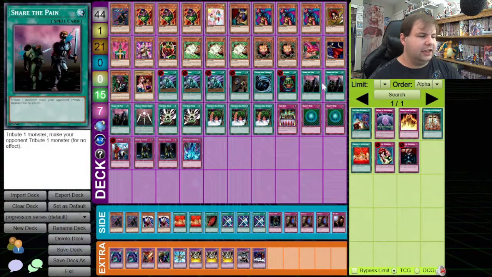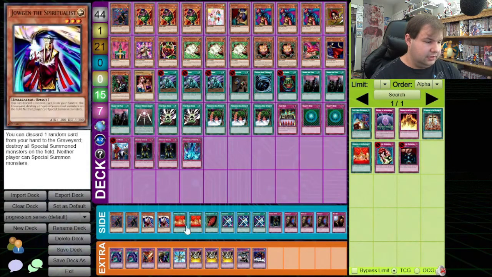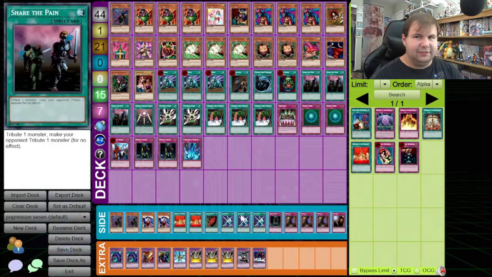the Doomed. I decided that Share the Pain is still better than Offerings to the Doomed because this one, while it allows me to destroy a monster, it's also awakened. That's it. So a quick play: I have to skip my draw phase. I'm not really too comfortable with skipping my draw phases.